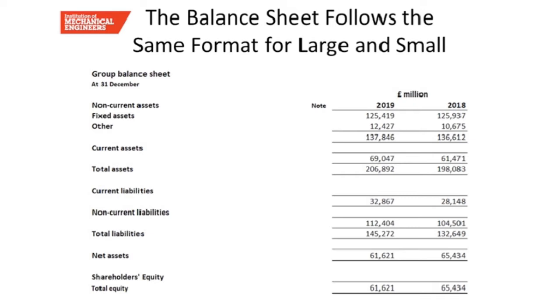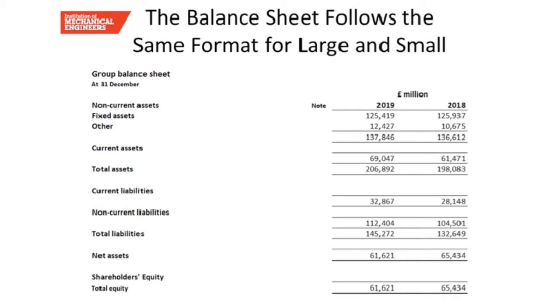But looking from the top of the balance sheet down, you'll see it describe assets first, then the liabilities, and at the bottom, the shareholders' equity. And you'll see from the numbers there that if you take the assets, which are a positive thing, have positive value, you've got 207 billion in this case. Did say it was a large company.